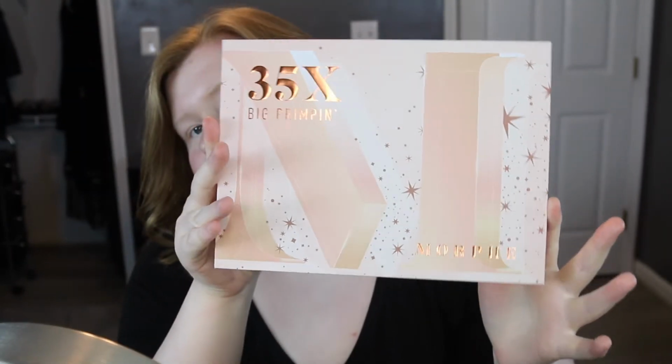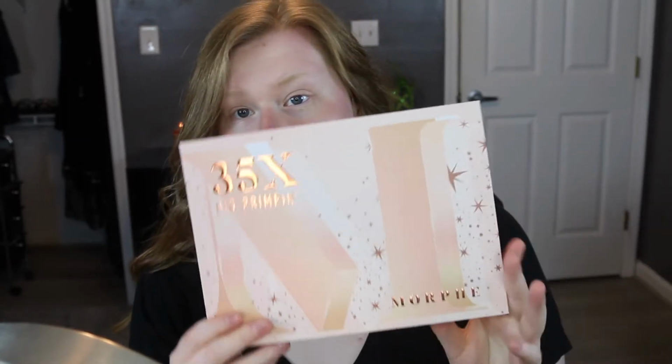So we are using this palette today. Look how pretty. What is this called? Morphe Big Primpin. Let me show you the inside. I've used this, I think, once. I really liked it, so.